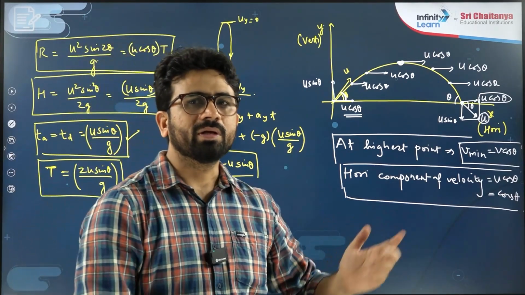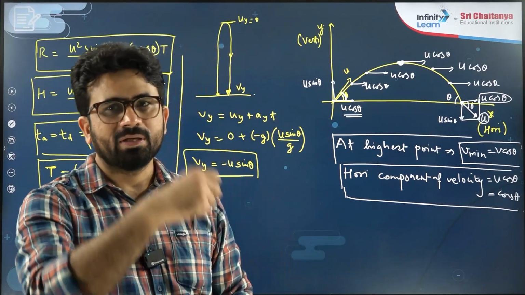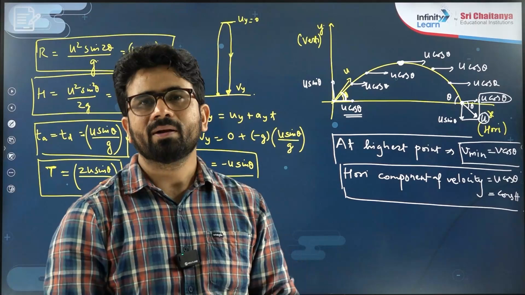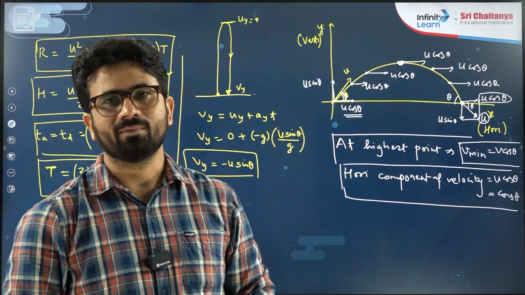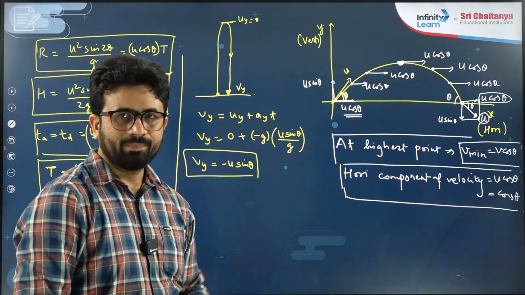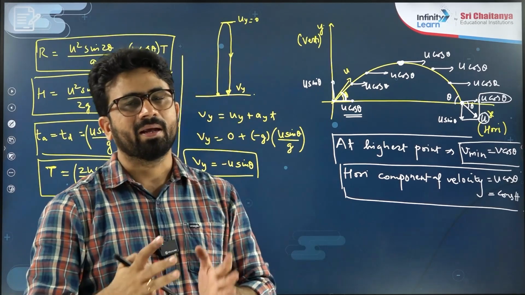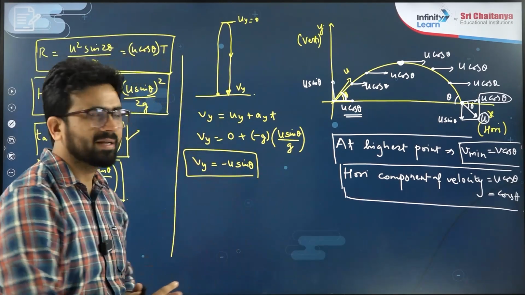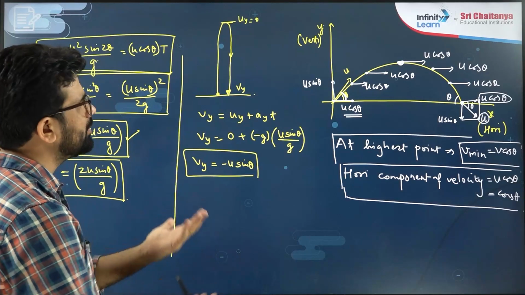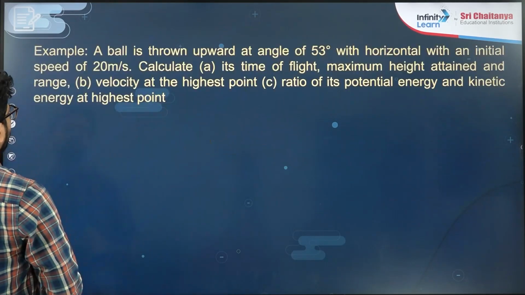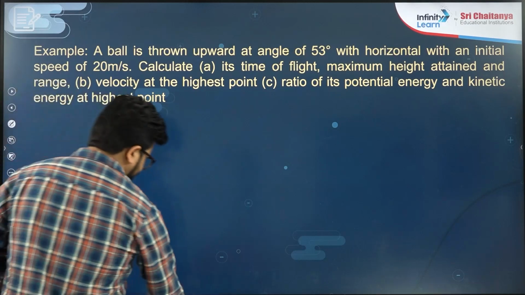So force we know here, what is the force acting? That is mg. That is a constant force, always vertically downward. And whatever the time interval given, multiply that, you will get what? Change in momentum. If we know change in momentum, accordingly we can find change in kinetic energy. This type of basic question can be asked. Some more very basic questions we will see a little later. This is the first example.